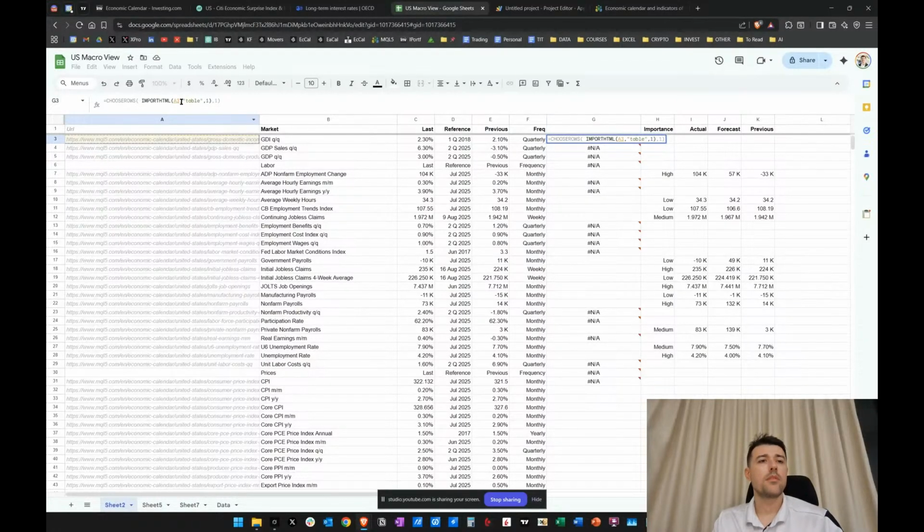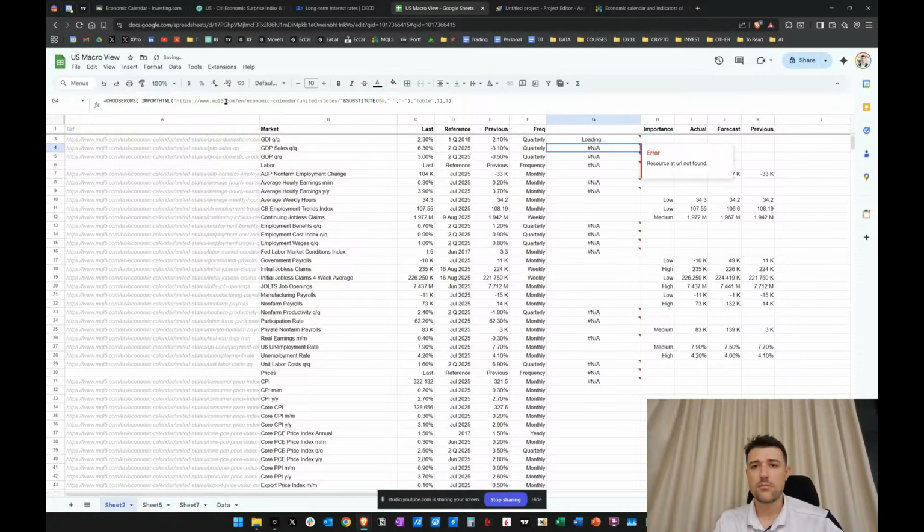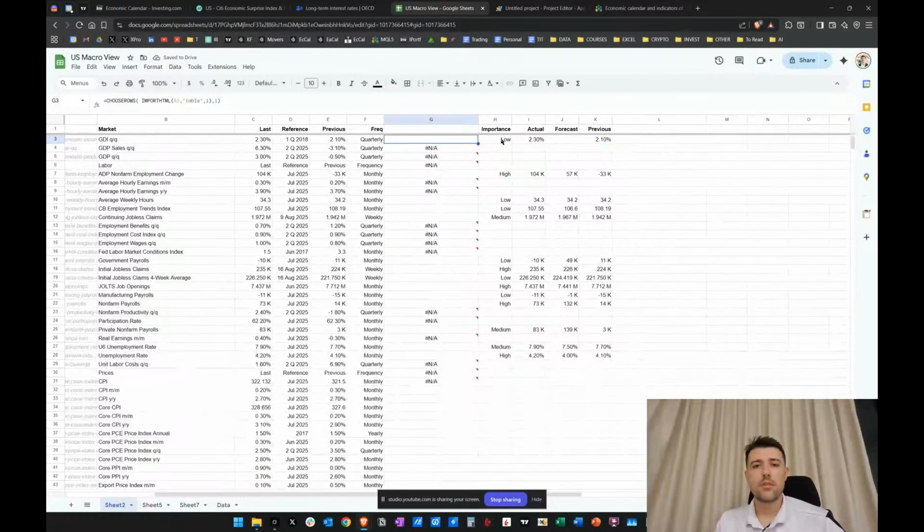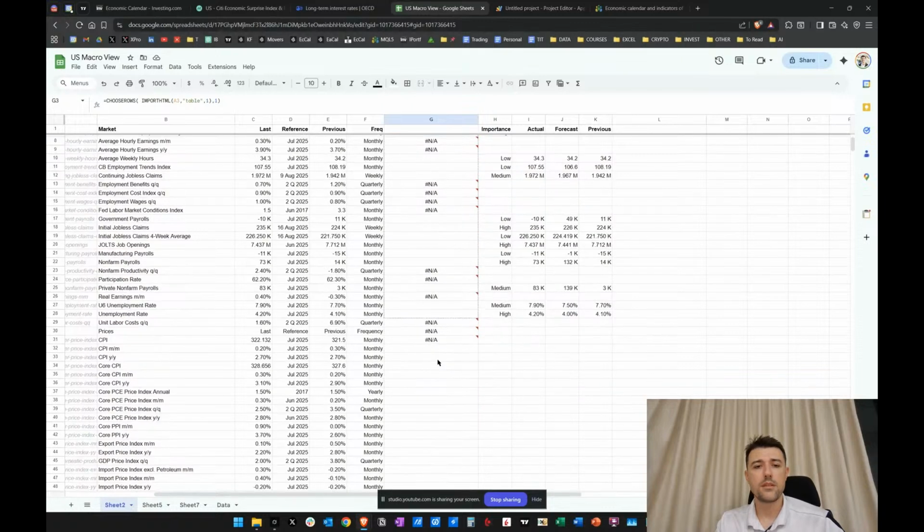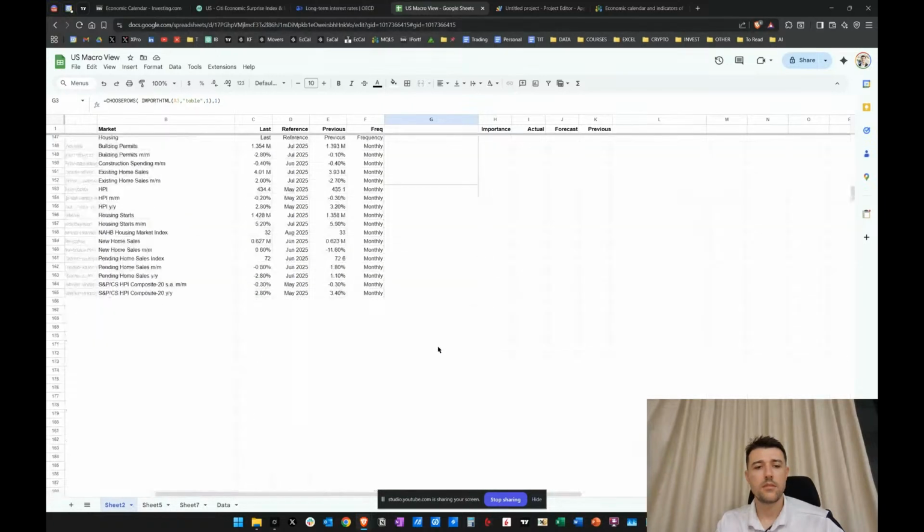So import from this URL the table, and then you choose row, only the first row. Close, and let's go. Amazing. So it worked, right? So let's see if these NAs also will be fixed. So let's drag the formula down.